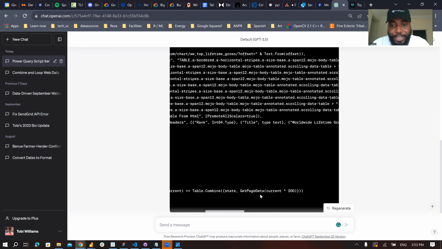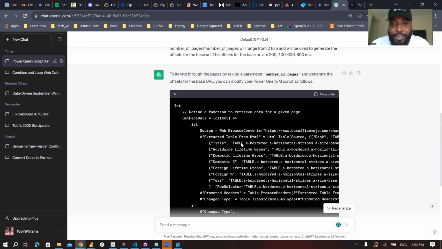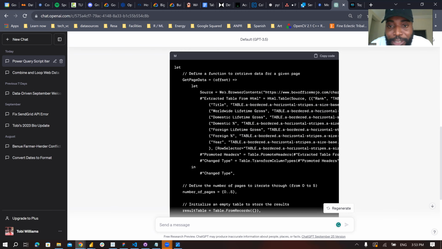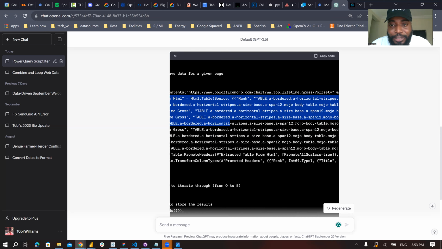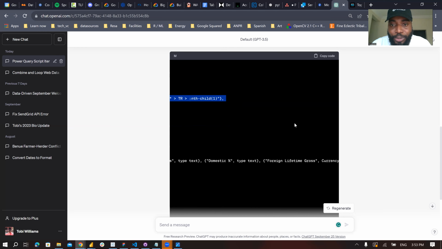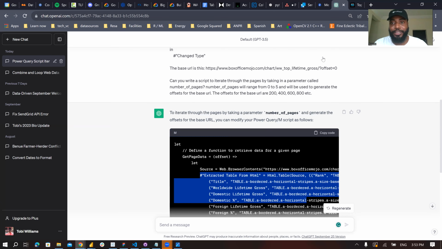Current page by 200, get current page by 200. This looks like a neat function. The only thing I might modify here is when it connects to this source, the web browser content, it tends to get the extracted tables wrong. But let's have a look at it. Let's copy the code.